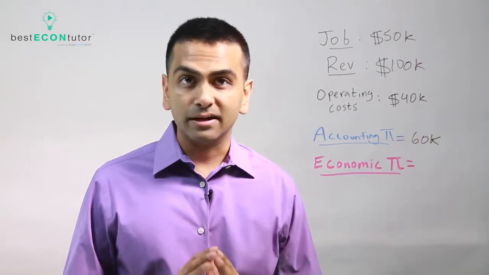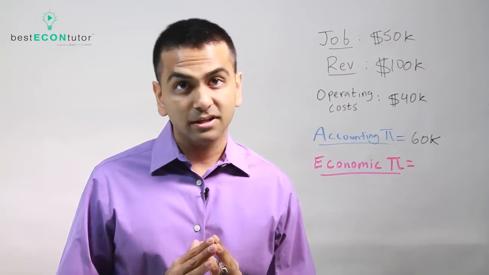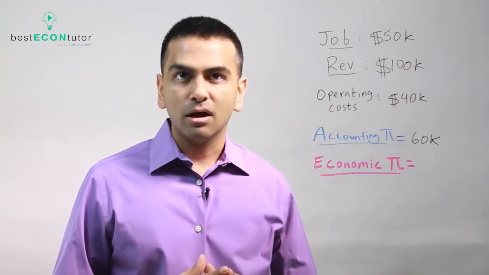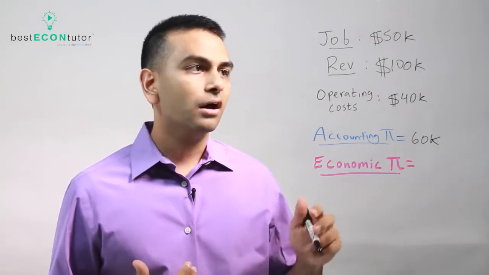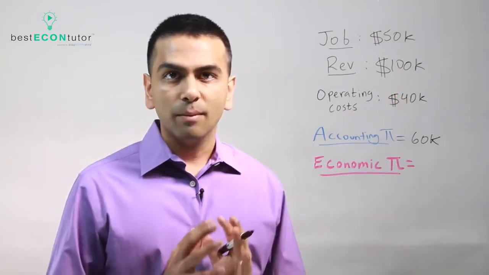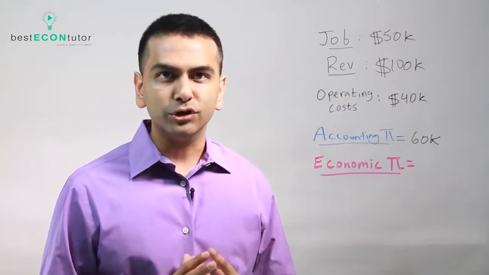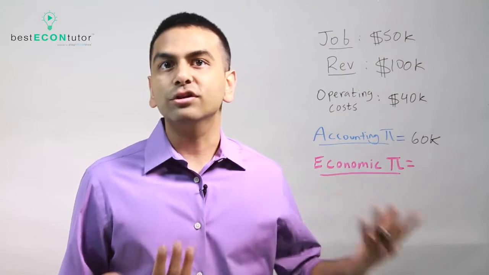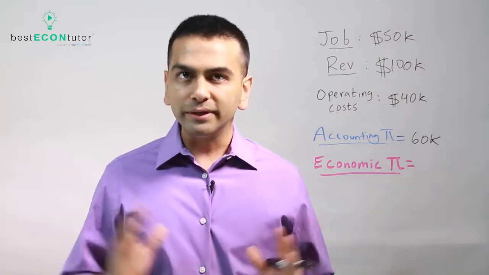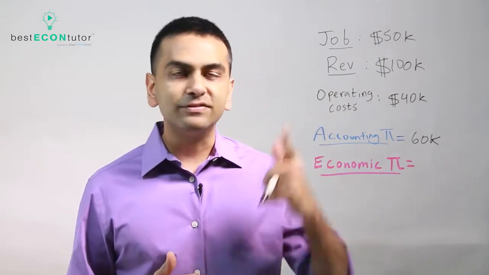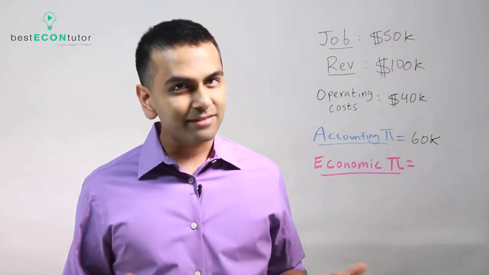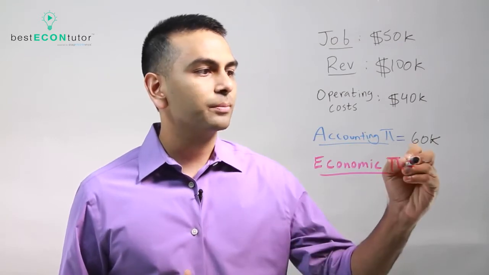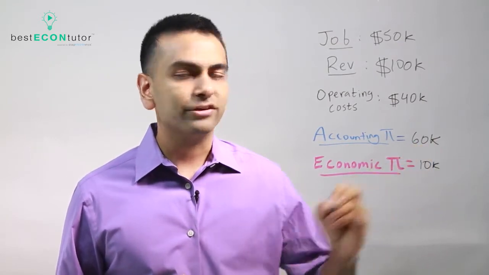But if you were to ask an economist, what are your profits? They would say that, well, yeah, sure, you made $100,000, but your total costs are not just the operating costs, but also the opportunity cost. So if you recall what opportunity cost is, that's the value of your alternative. See, by running your business for the whole year, what you're giving up is the $50,000 you could have earned, right? So that's kind of a cost. You're giving that up by spending the time running your business. So an economist would say that your profits are only $10,000.